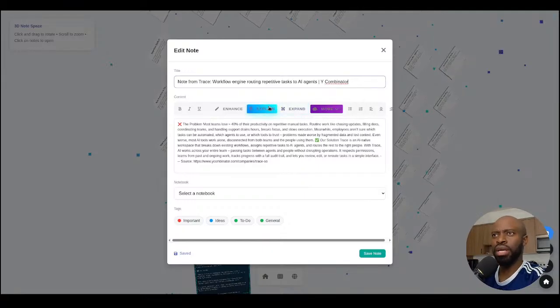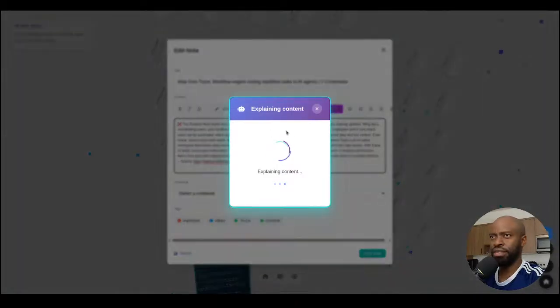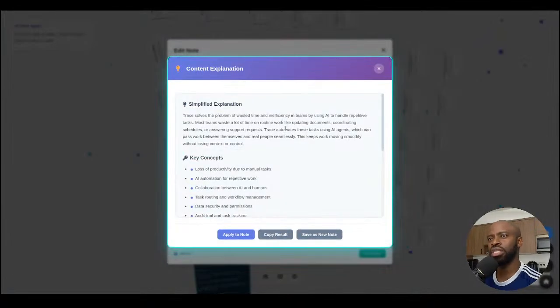That's where we come here to use this button for explaining, because you need to be the smartest guy ever lived. How you become the smartest guy is by understanding the content, context, and information very, very well. So let's see what they are explaining in a very simple way.